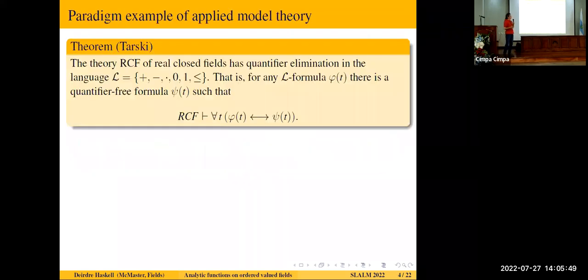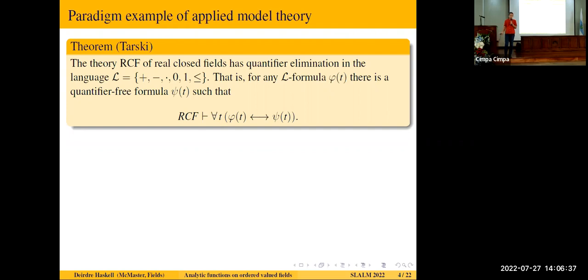So the paradigm example of this comes from the work of Tarski on real closed fields. And the theory of real closed fields, so that is a field which has an ordering which respects the addition and multiplication of the field, and for which, to be real closed, the closure property is that if you take any algebraic extension of the field, it has no ordering. The field has an ordering, and there is no algebraic extension of the field which also has an ordering. So it's maximal with respect to having an ordering. And we write down that theory in the language for which we have addition and multiplication and a symbol for the ordering, then we get a quantifier elimination.